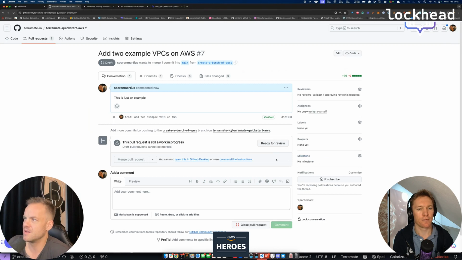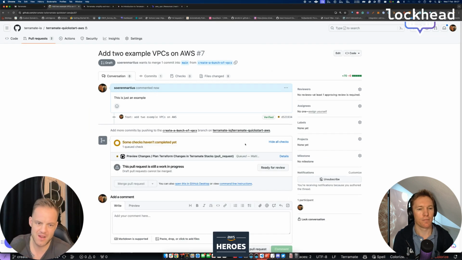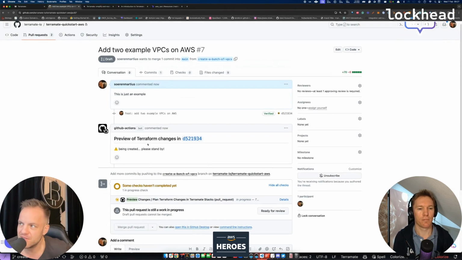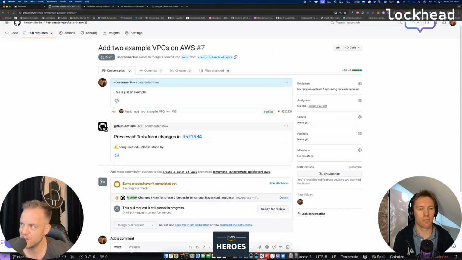So now let's zoom out a little bit. What will happen in a second is the CI/CD, and this is important to understand, Terramate is not in CI/CD. Terramate can run and help you to orchestrate and automate Terraform and any other infrastructure as code tooling in your existing CI/CD, such as GitHub, Bitbucket, GitLab, etc. So what this now does is trigger a workflow called preview changes. In this specific workflow, we can see a preview of Terraform changes in the last commit, which is the commit that I added in order to introduce changes.